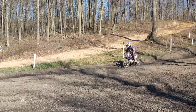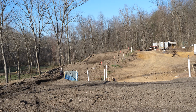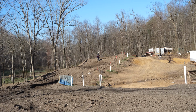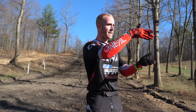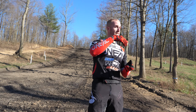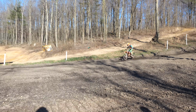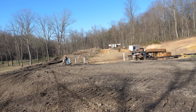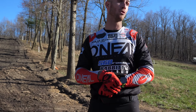What do you guys notice? Do you hear anything? 8.6, too low of a gear. That bike is really responsive being in that low of a gear. See, he stood up all the way around the turn. I like that technique. 7.4.